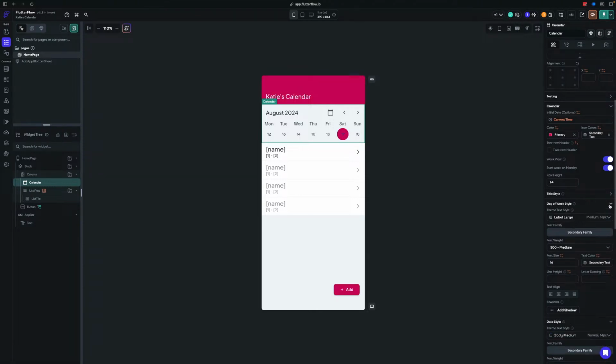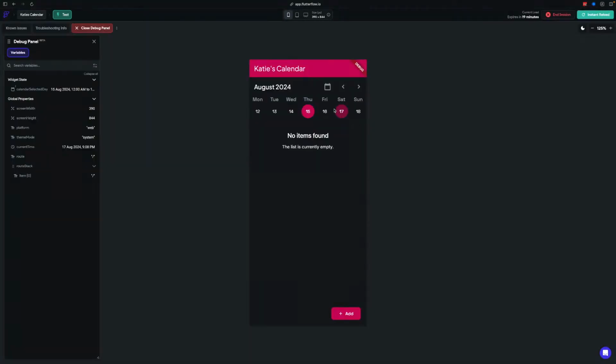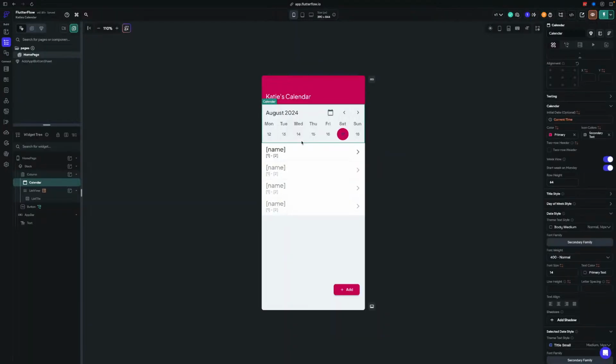I don't know if I'm able to change. So what I'm trying to do is make this Saturday just not be highlighted at all. I really just want one day to be highlighted. That would be ideal. Maybe what I should do is, when selecting that, I'll show the date above the list. I think that'll give better fidelity. Yeah, so let's do that.